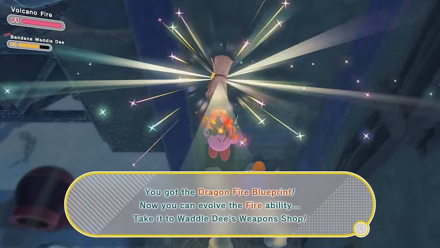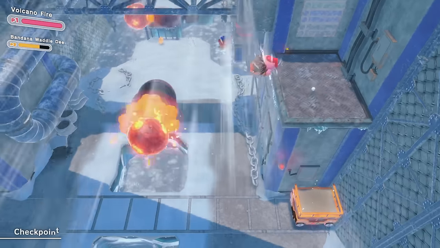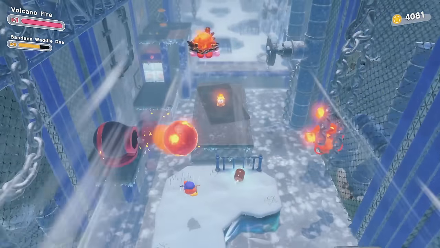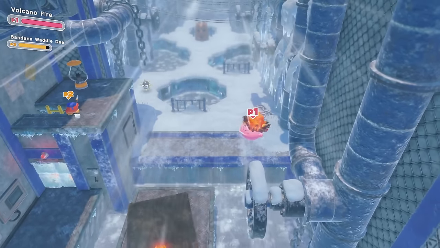Yay! Oh, cool, a blueprint. Dragon fire blueprint. Oh. You can evolve the fire ability one more time. That's gonna be exciting. Yeah. Whoa. So cool, look how high I am. Yeah. Hopefully you're not missing anything. Look, right here, to the left, to the left, to the left, here where I am.